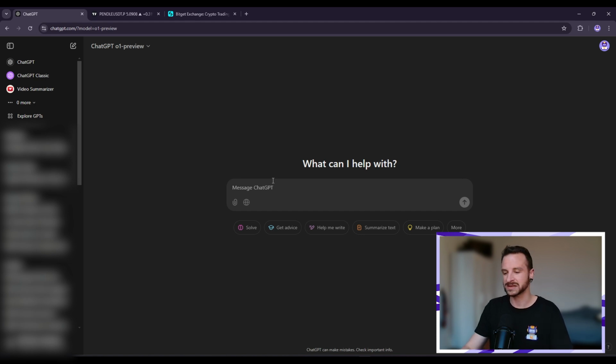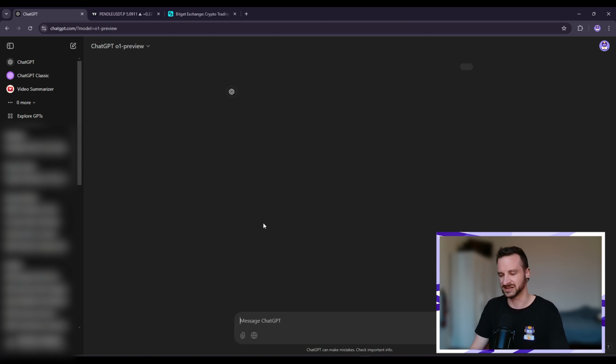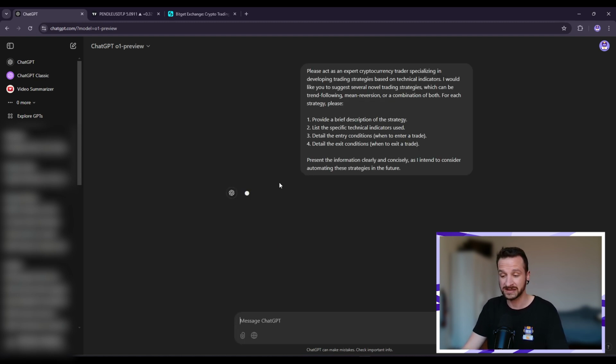So what I'm going to do is paste actually another prompt here. It's not the coding one. It's just a general one to ask it to generate a trading strategy. I'm not going to go into detail. I'm just asking it to generate some trading strategy ideas in the context of algo trading and to give us some minimal details, etc. So I'm just going to press enter so we will see it working for us.